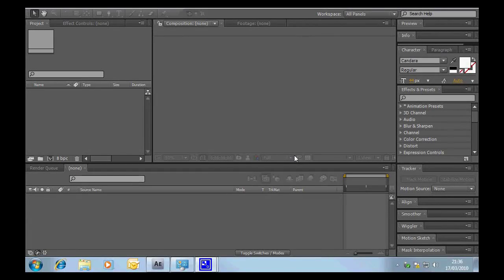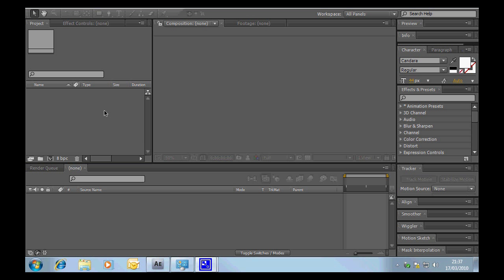It would be pretty difficult, if not impossible, to create that within After Effects simply by using 3D layers and trying to layer them one behind each other. You couldn't get such a pleasant rounded effect from it. As I said, this is going to use displacement maps, and if you've not read about displacement maps, you can have a look into them. You can find a lot of information about them online. But let's just go ahead and get started with this.